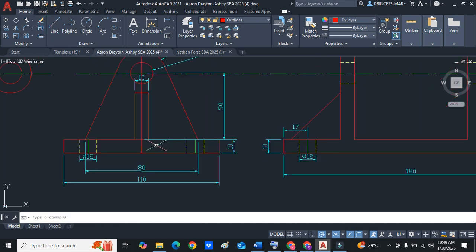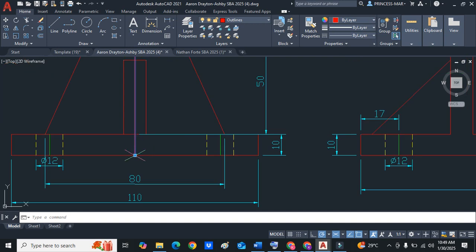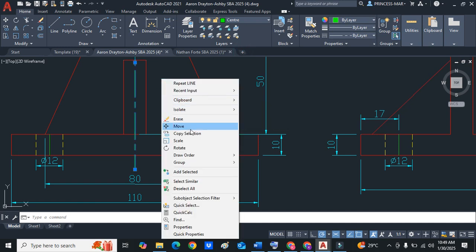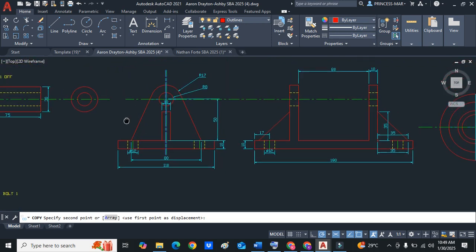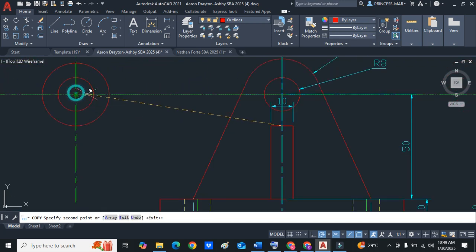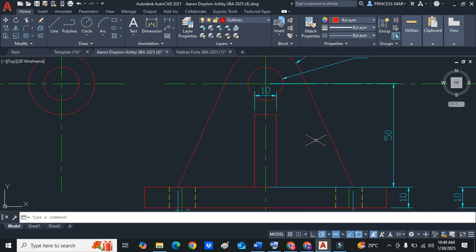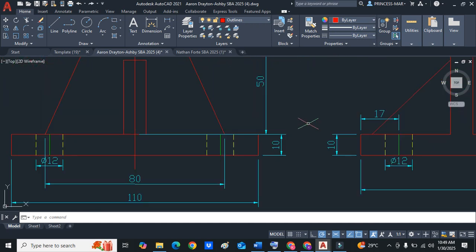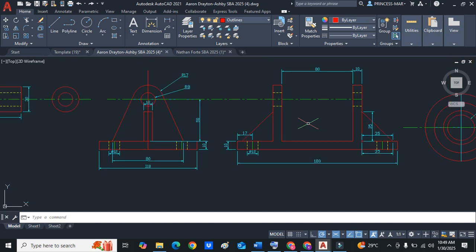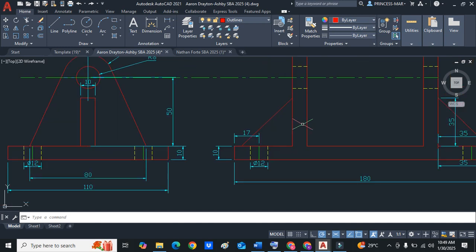You must draw your center lines. You follow me, Kenai? Pardon me? What lines are you trying for the middle? So you need center line over here. What lines are you trying? No, you can see them.